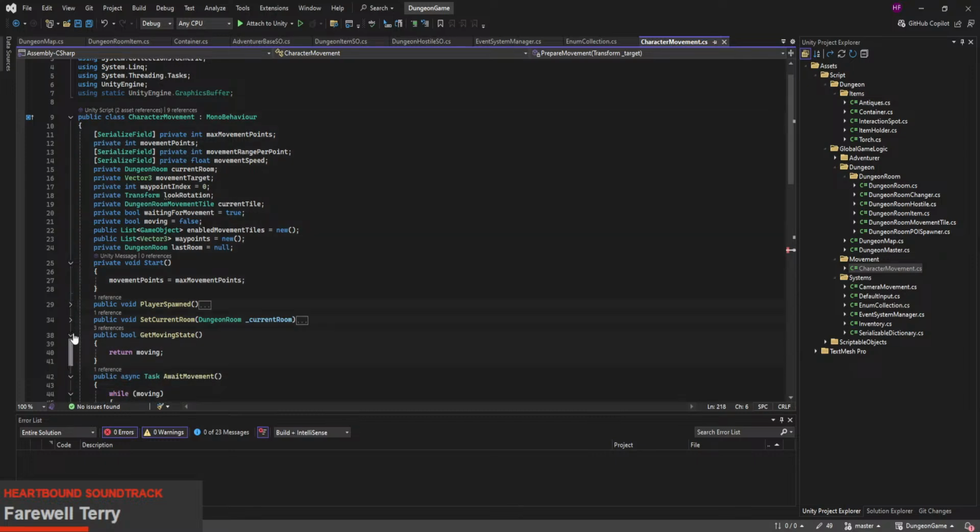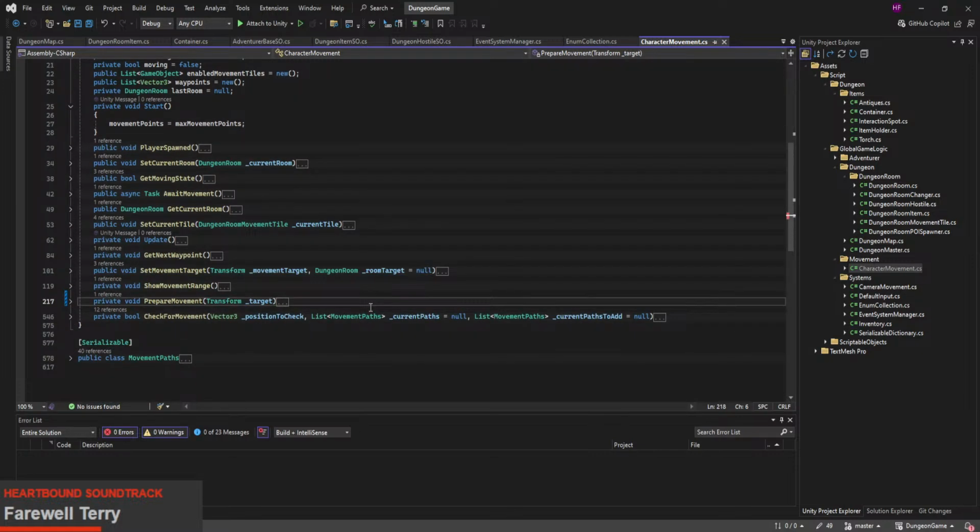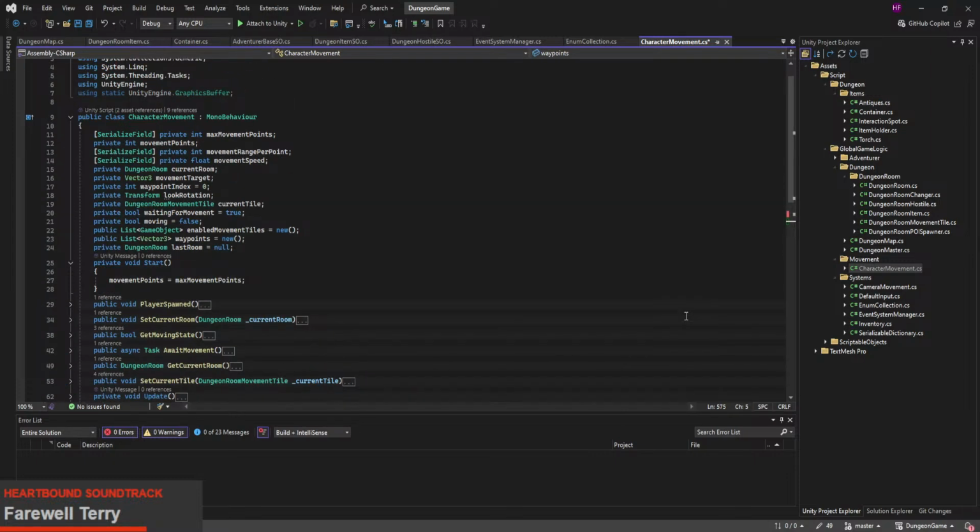So I actually want two functions. Why am I lazy and do max movement points and movement range per point?